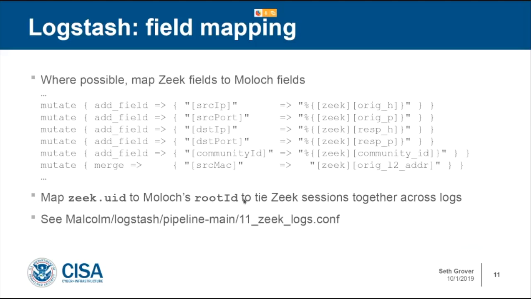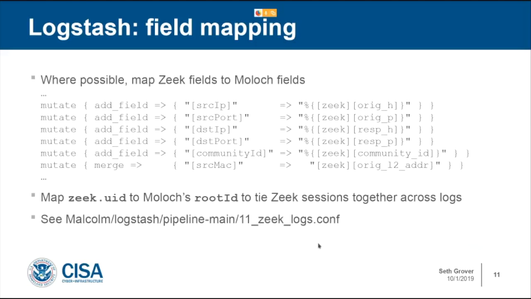Now, one other thing I want to make a note of: I did a little bit of hijacking on one particular field in Moloch, and I'll show you why in a minute, called root ID. Root ID is the field that Moloch uses when you've got a session that spans multiple sessions, because of that limit, I think the default is 10,000 packets, where it creates a new session so it doesn't just keep growing forever. It uses this root ID that it assigns to link those together, so you can see the context of all of those. Zeek has a very similar idea with this UID field.